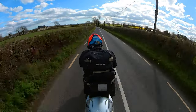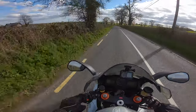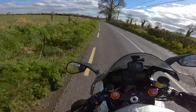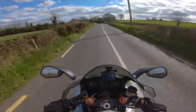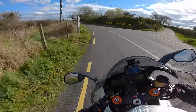This is that. Now, the stock mirrors, from a comfort perspective, they work. You do kind of have to move to use them, but they're not too bouncy and very, very visible. So, you know, they're nice. From the perspective of a lot of bikes I've ridden, where a lot of them are useless, these ones aren't bad.